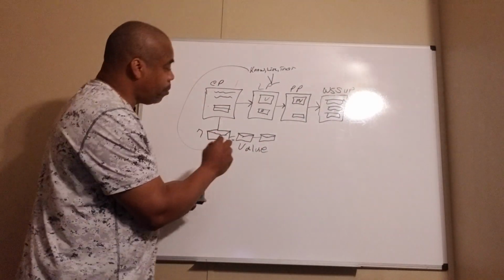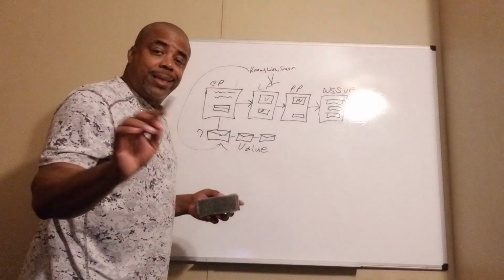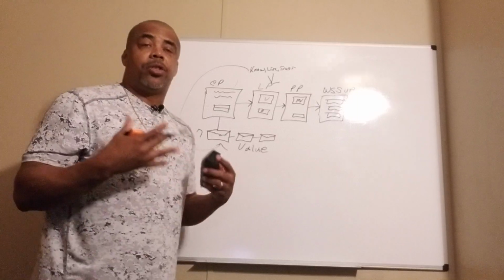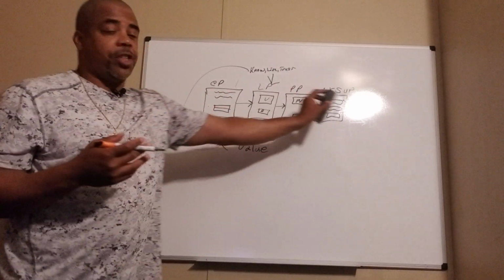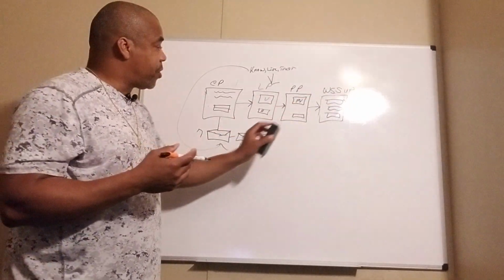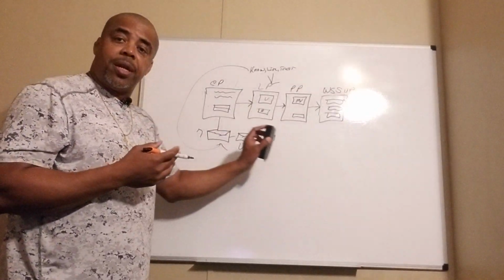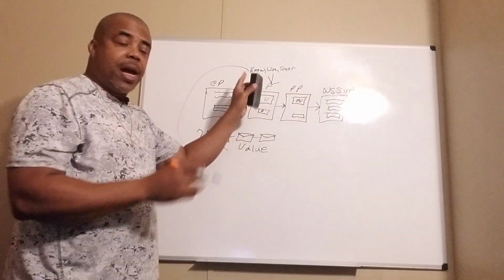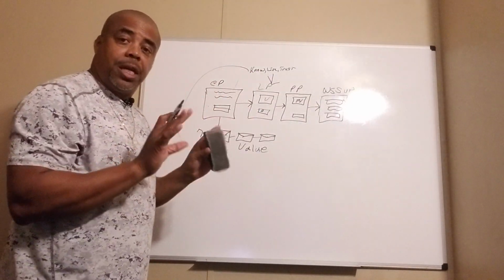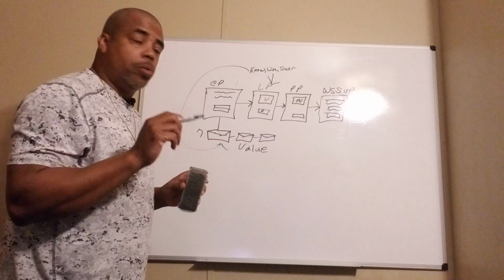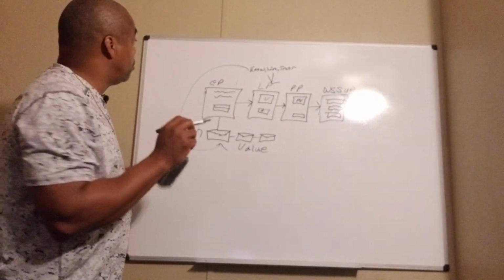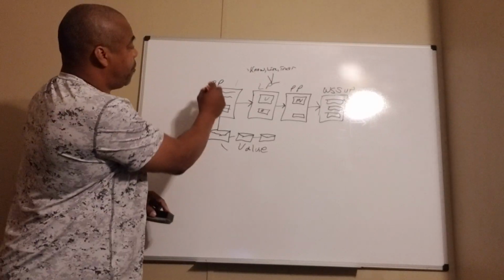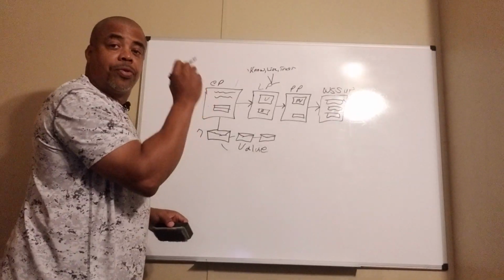Okay, so now you have that. But then the next thing that comes is, what about traffic? How do you get traffic to this? You have the system set up, you got your email set up, you have everything connected, you're building the know, like, trust factor, you have all of those things in order. So what do you do next? The next thing you want to do is flood your capture page with traffic.